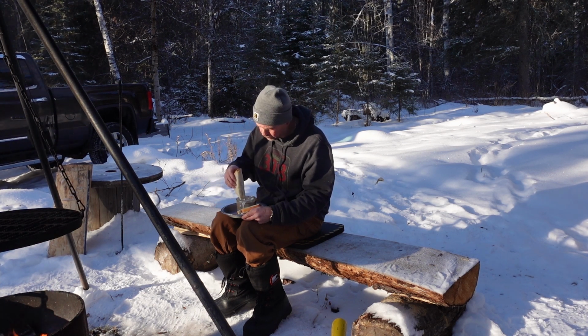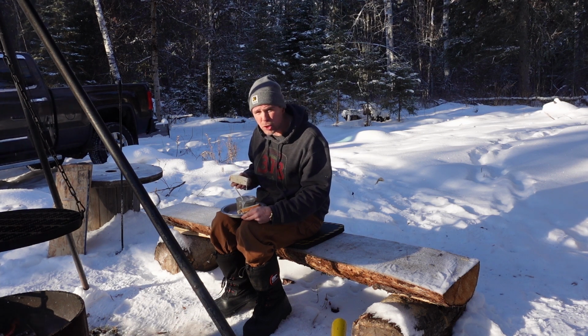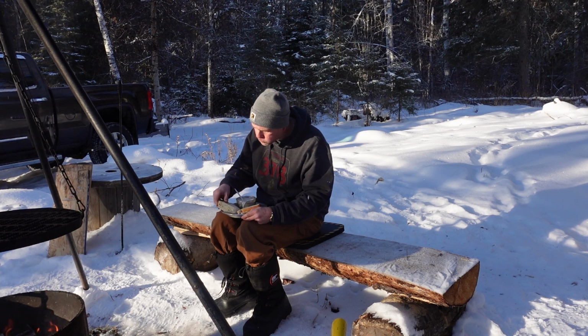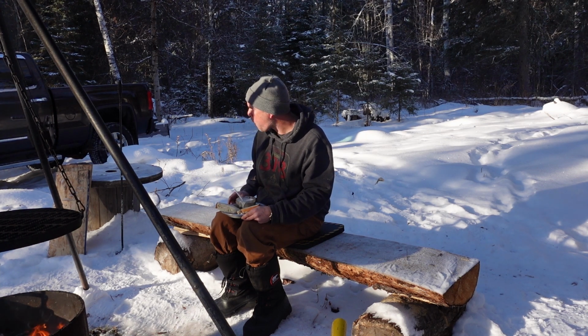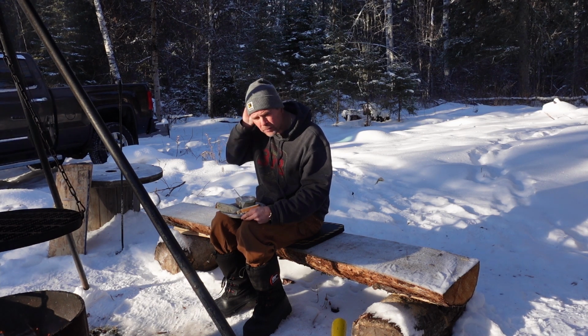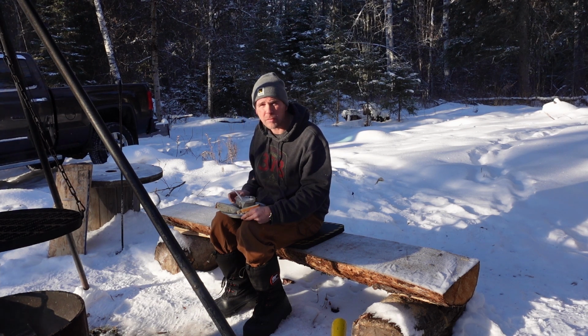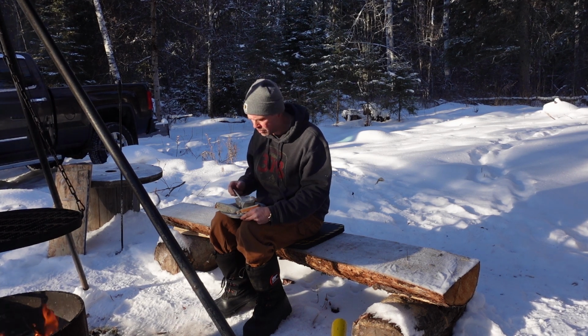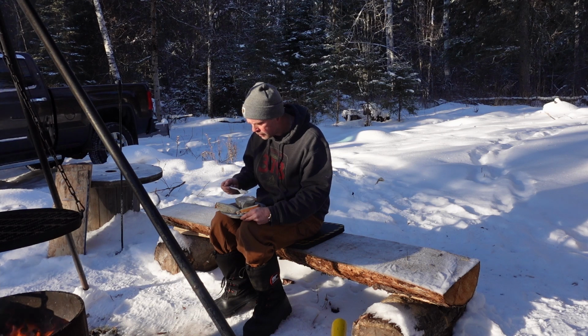Just have a bit of lunch here. I managed to get those two shelves up. It looks really good. Not only does it organize the cabin a bit, it actually gives it a bit better atmosphere as well. A little more organized. I still got to work on that top bunk. I want to declutter that and roll out that foamy on top. And depending on time, I might throw up a rail for the top bunk for somebody to sleep up there if need be. Just make it more functional.